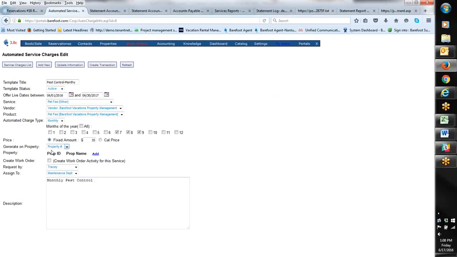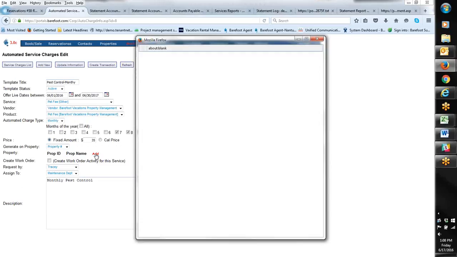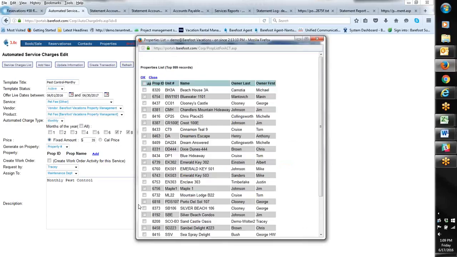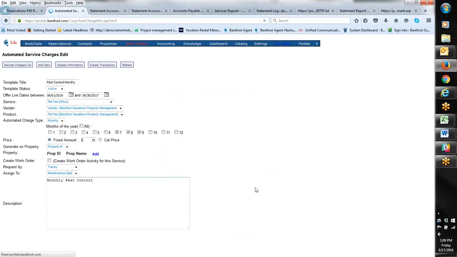And here's where it gets kind of cool because I can now go ahead and say, I want to add properties into this job. So it's not going to necessarily pick all of my properties, but if I have more than 50, I want to increase this number and do a search. And then I could choose the properties that I want to have in this job. So if not all of my properties get pest control and only these 5 do, that's okay. I can add those 5 properties.